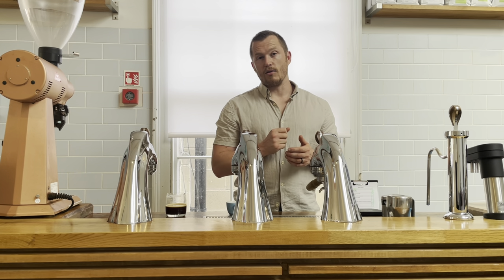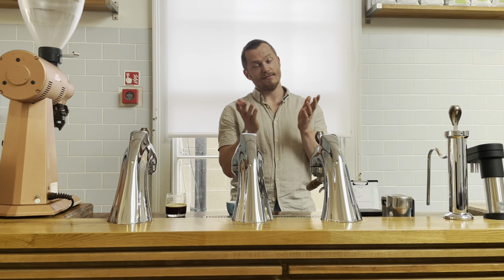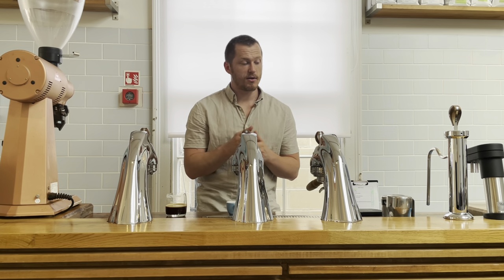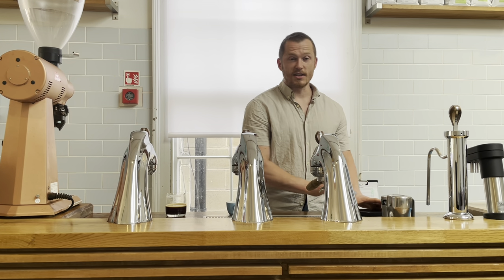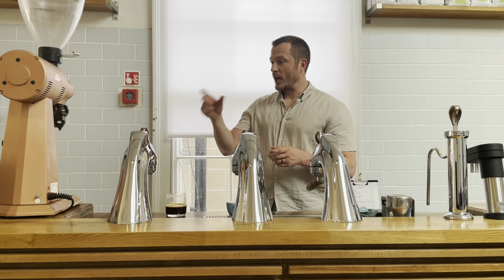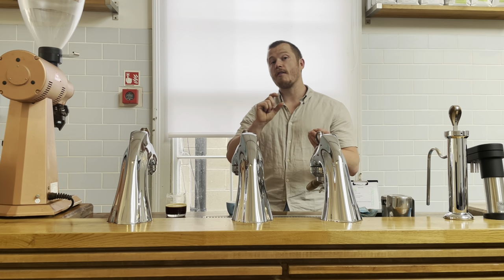I remember a long time ago, when the coffee scene in London was blooming. Went into this cafe, and when I asked for a ristretto — which now I'm probably a little bit ashamed to ask for — the barista actually changed the grind. Ground the coffee finer to help extract it as a ristretto. I mean, incredible. Kind of ridiculous really, the wasted coffee. But also, you've got to admire their commitment to trying to replicate that recipe properly.